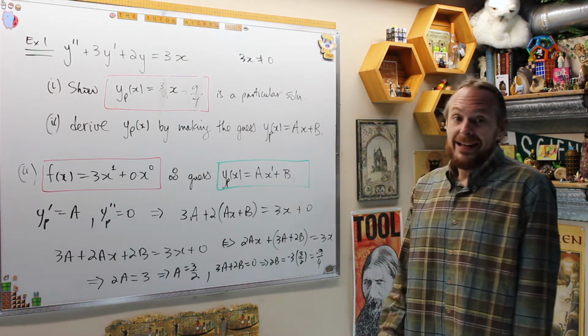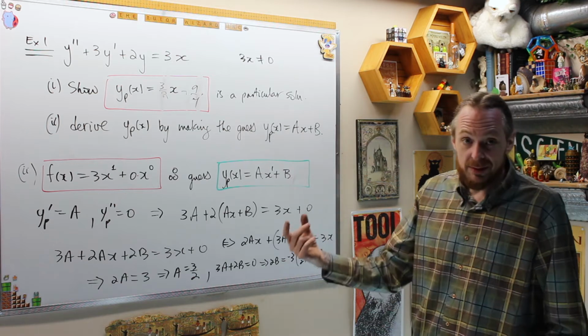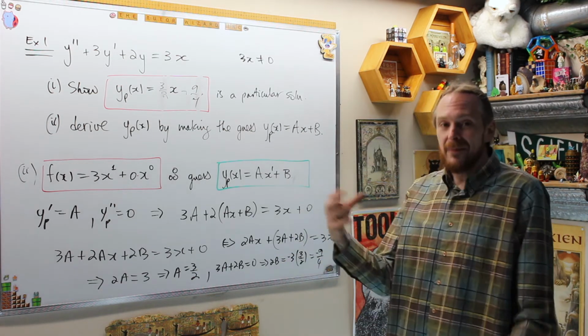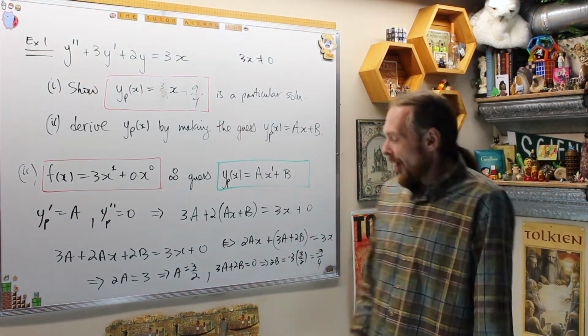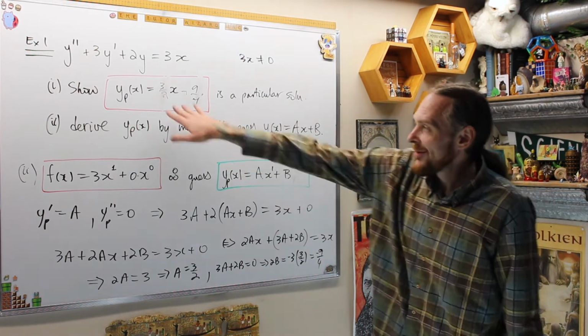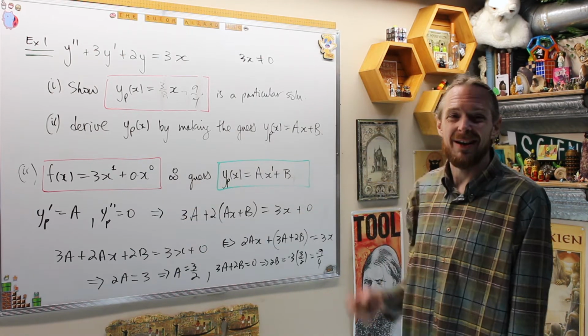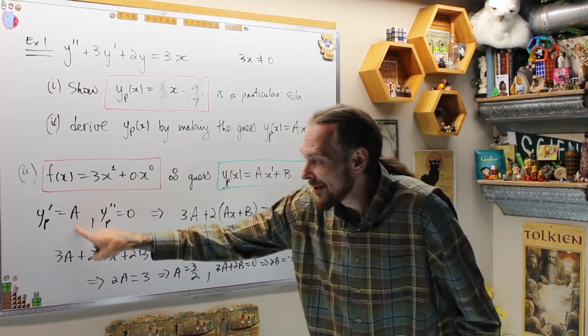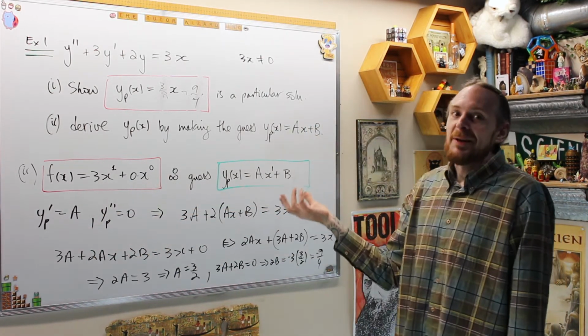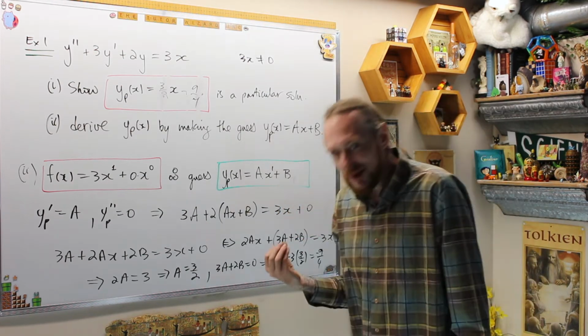What we're going to do with that then is use the particular solution and the homogeneous solution to find the general solution to these ODEs. Also notice that I found this particular solution with this method, which we're going to call undetermined coefficients, and all I did was take derivatives. I cooked up a fairly easy one to show you the method, but there's going to be a second method.